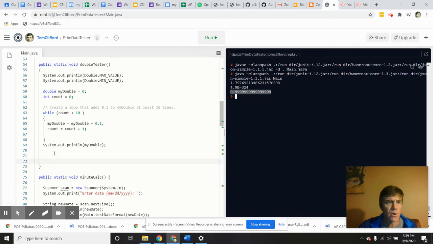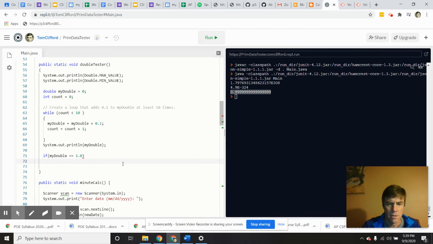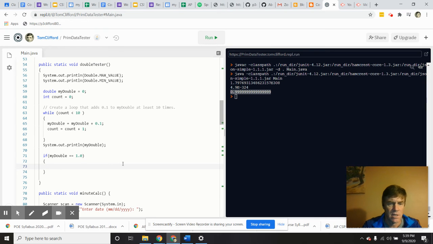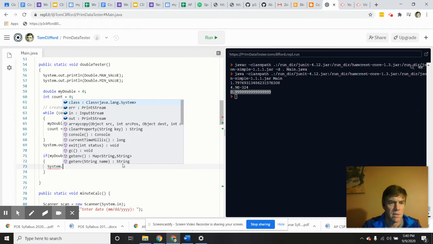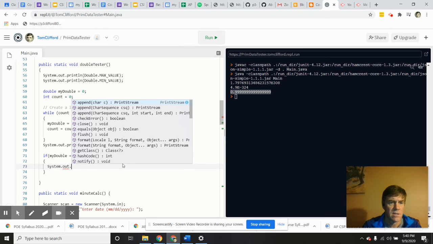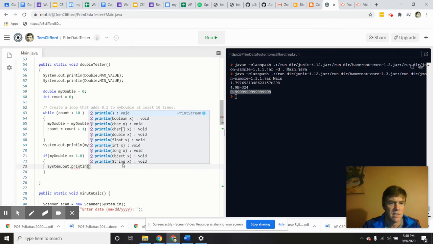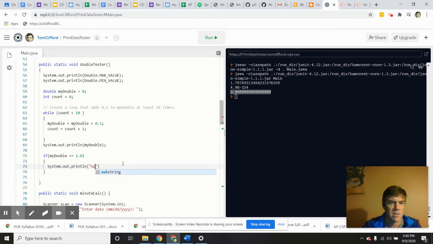If after all this I added an if statement, if my double equals 1.0, I want it to system out print line success.